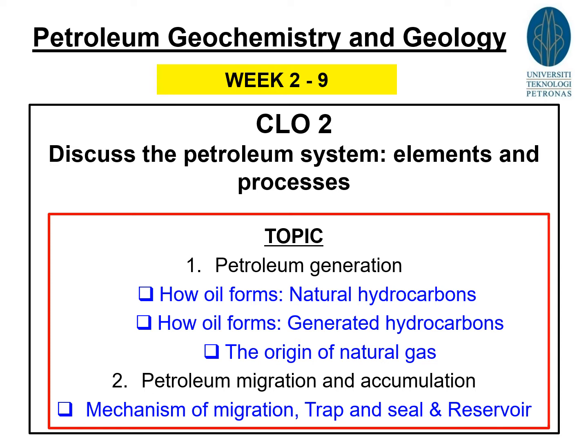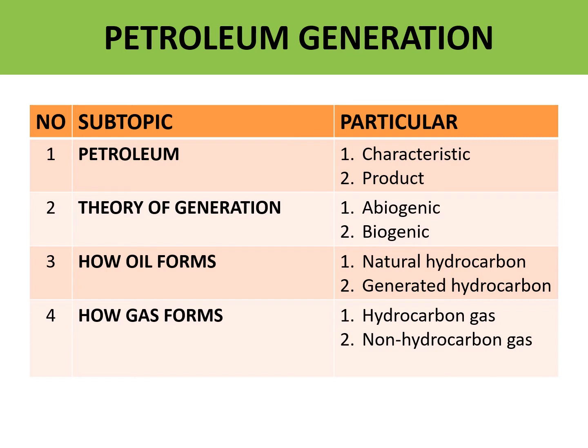Alright, so to be specific, what you are going to learn for CLO2 are the characteristics of petroleum and also the products of petroleum, the theory of petroleum generation, the mechanism of how hydrocarbons form in both natural and generated ways, and also the mechanism of the formation of both hydrocarbon and non-hydrocarbon.